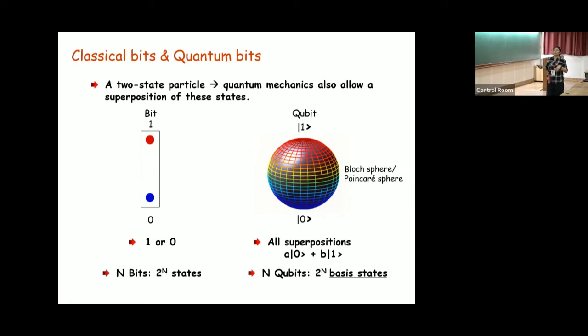So if you're from the atomic community, you might be comfortable with the Bloch sphere. If you're from the photon community, we usually speak about the Poincare sphere. So no matter what it is, if you imagine this sphere as the qubit, the center of this sphere is where the qubit originates, and the tip of that vector can point anywhere on the surface that gives you that particular state, which is a particular superposition. So if there are n qubits, you can have 2 to the power of n basis states. There is a huge number of basis states available, in terms of which you can write down any other arbitrary state. So in this perspective, quantum information is extremely powerful because it helps you exponentially expand the state space that is available for any kind of computation.